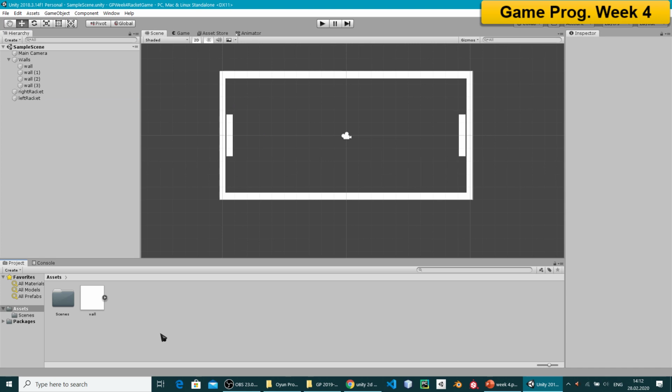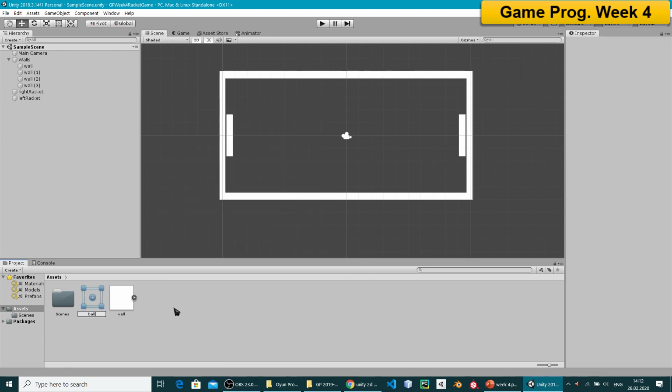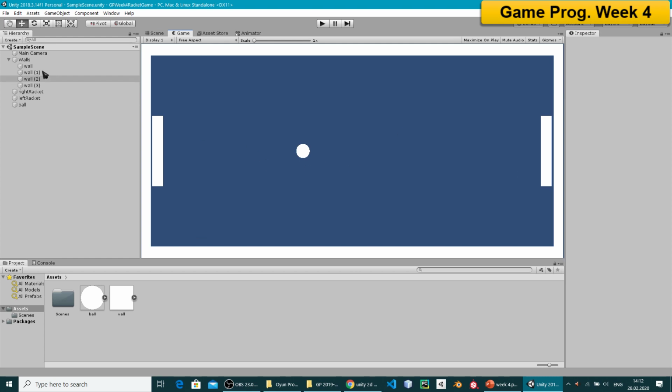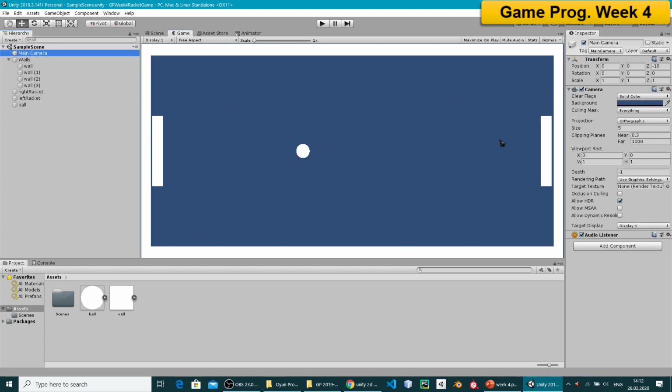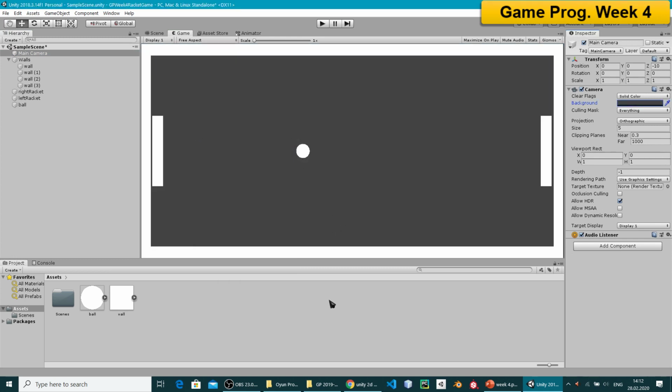Okay, it's time to create a ball, and then create a sprite here. Then you can create a circle here, then call it ball. Then drag and drop here, anywhere, doesn't matter. And then reset it here, then press scale, make it smaller. So now I can see this one. If you don't want the black background or blue background, you can change the color. Or if you're not happy with this, you can create your wallpaper and assign it there. This is totally fine. You can do that.